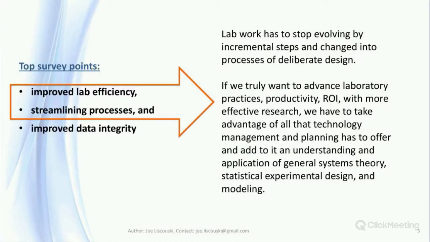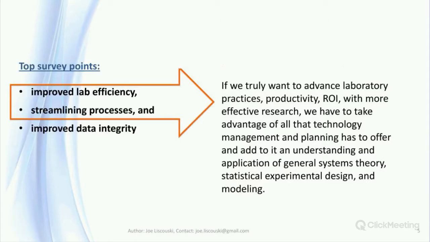Rather than making incremental improvements in lab work, we have to introduce deliberate design and planning. When lab work was a completely manual process, changes were possible and easily accommodated because people's intelligence filled in any gaps that those changes created. With automated systems, human intelligence is on display in the planning, design, and implementation work, with systems carrying out the tasks. The adjustment that people would have to make has to be built into the system.